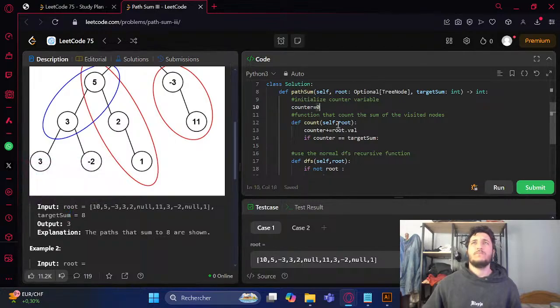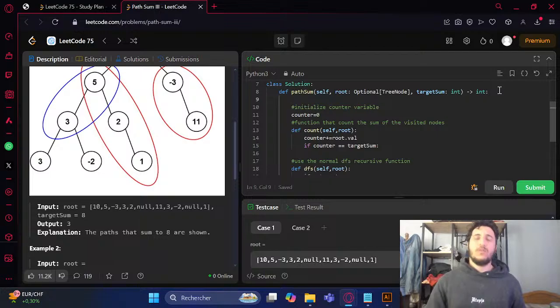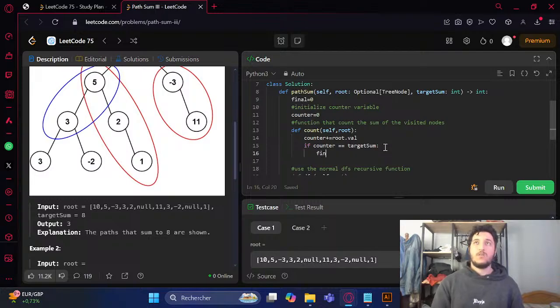So if target sum, counter variable and the return variable, so final equals 0. Okay, so final plus equal 1, and we have to set the counter to 0 again, I think.